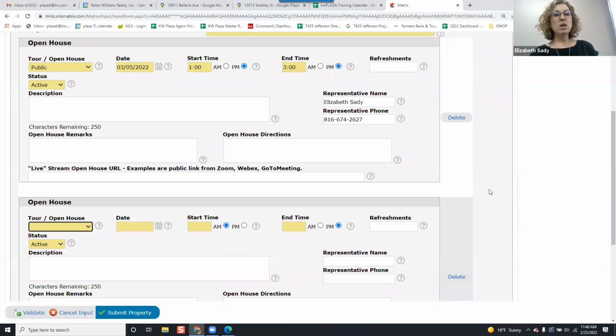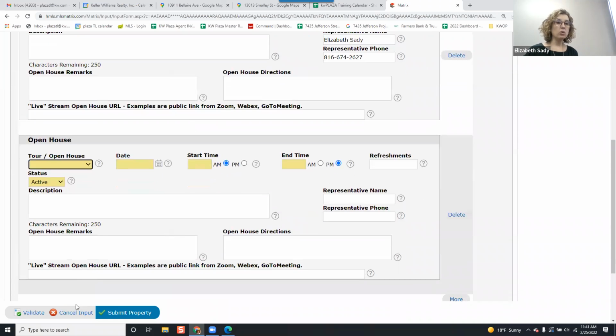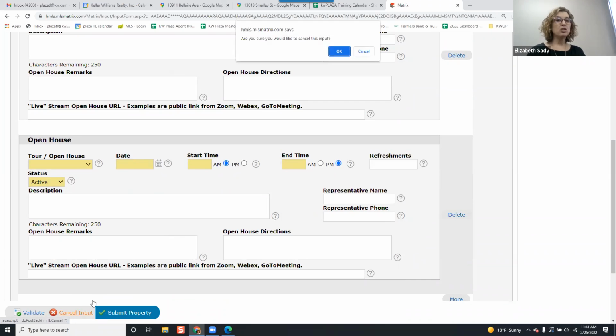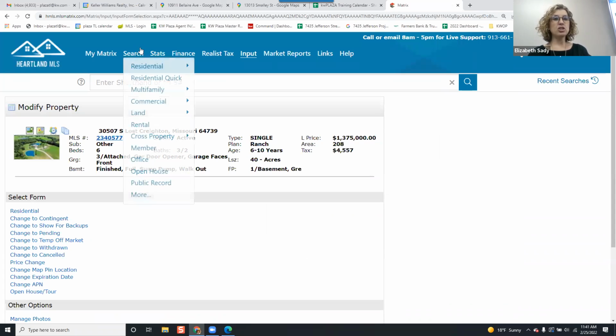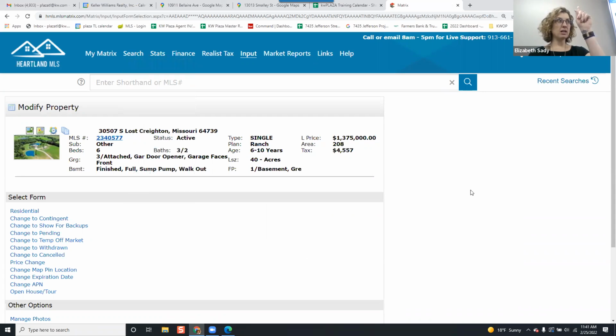You can also do more than one at a time. So if you were having an open house on Saturday and Sunday, you can enter them at the same time. This is also what you need to do if you're holding a house open for another agent. Be sure and say, hey, did you enter it in the MLS? And then you can go check to see if they're being honest or not. Not that anyone would ever not be honest, but if you want to verify because you're investing your time, you can check that they actually did it. I'll show you at the end, okay?